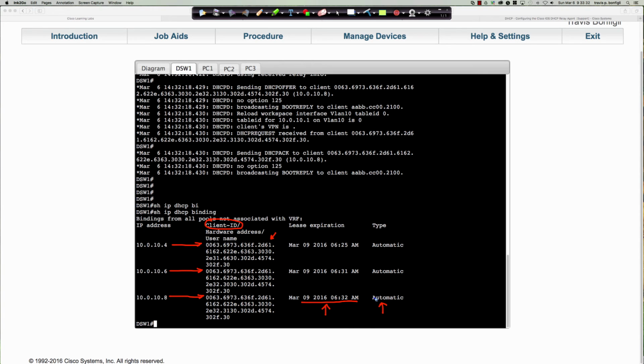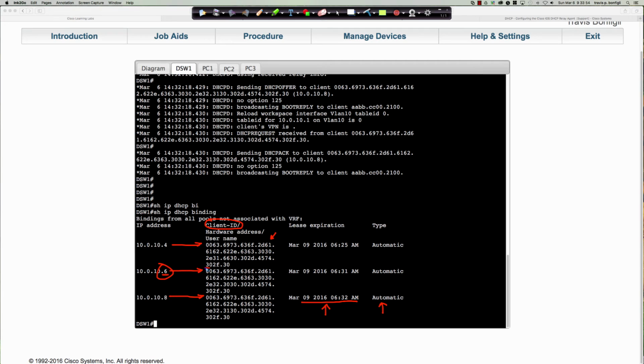And so again, that show ip dhcp binding is going to give us some great information that we could then use. Let's say we wanted to do a static assignment, because in some cases you want to lock things in so that a specific client gets the same address every time. So we're going to do it with .6. We'll do it with the guy in the middle here.